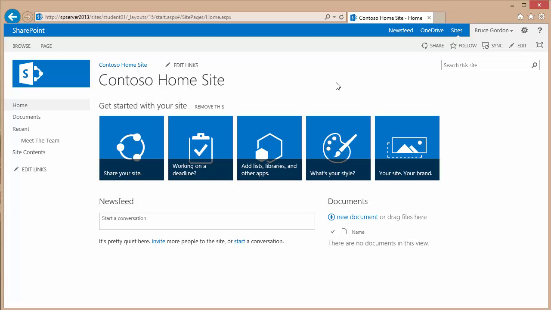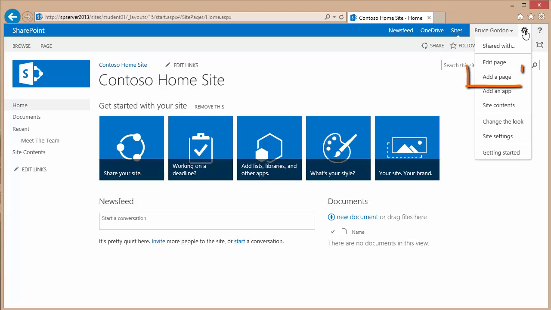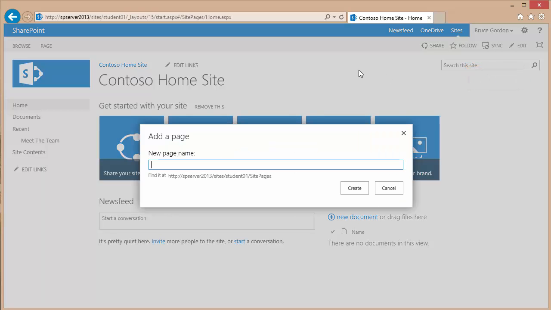And what I'll do is create a new web page, because to view the lists that have been created, I use an app part that was created by the Meet the Team application, and I need to add that to a web page. I can add it to any SharePoint page that accepts app parts or web parts. To demo it, I'll click the Settings wheel again, and I'll use the Add a Page option to create a new page. So we'll call this Meet the Team Demo.